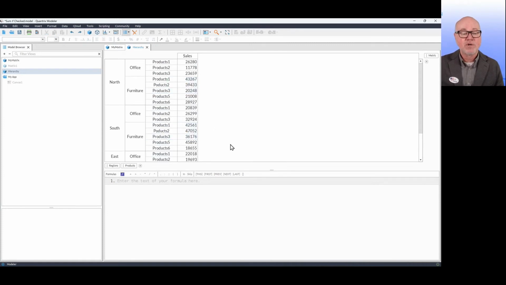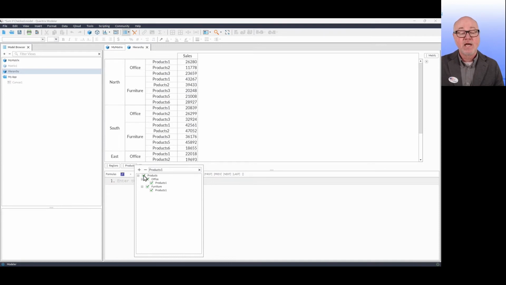Now, I wanted to show you also one more little trick here that I think is quite powerful with the item filters. And that is we have search built into those item filters. So if I would like to, I can search for products 1, and you'll notice that products 1 appears in my office group and my furniture group.